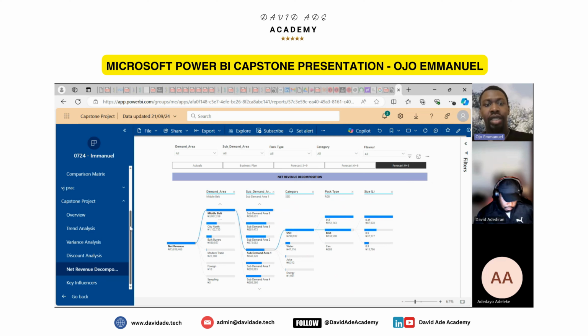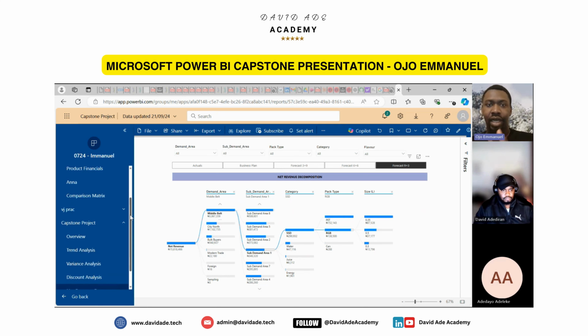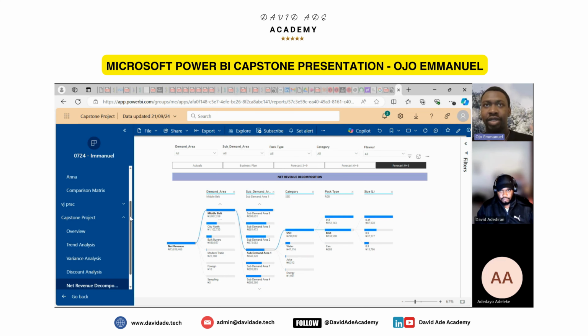I moved the data into Power Query and cleaned it up. The data doesn't really need much cleaning, but I cleaned it, did an append, and created a label table, which literally appends all the tables together and created a relationship between all of them. Also, in my model view, I created a relationship between all this data and the product table, which I can also call the master data.